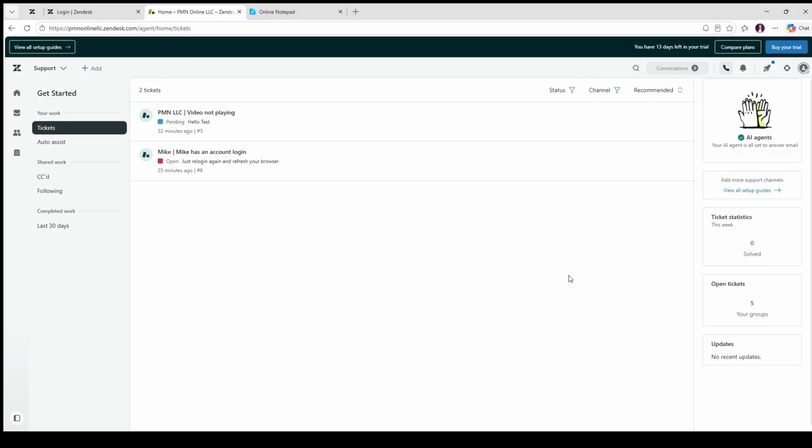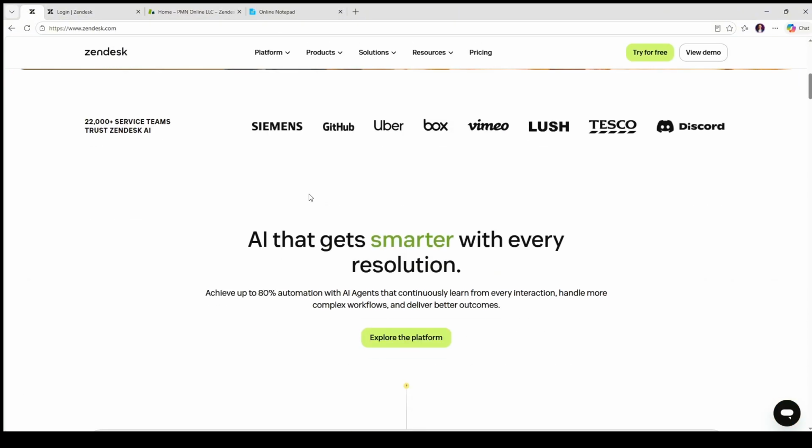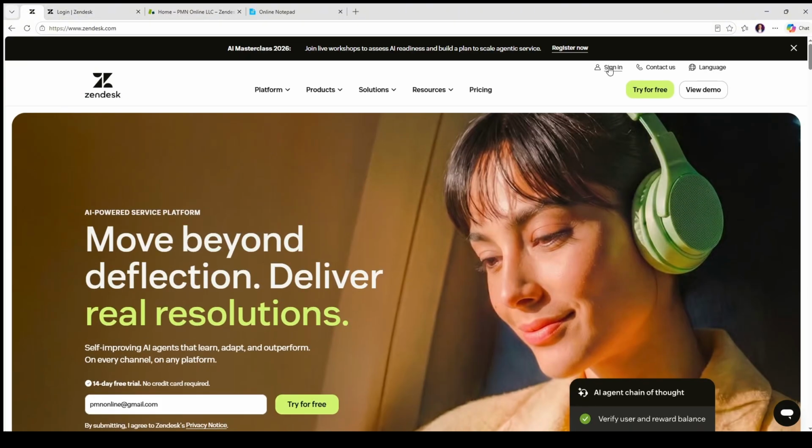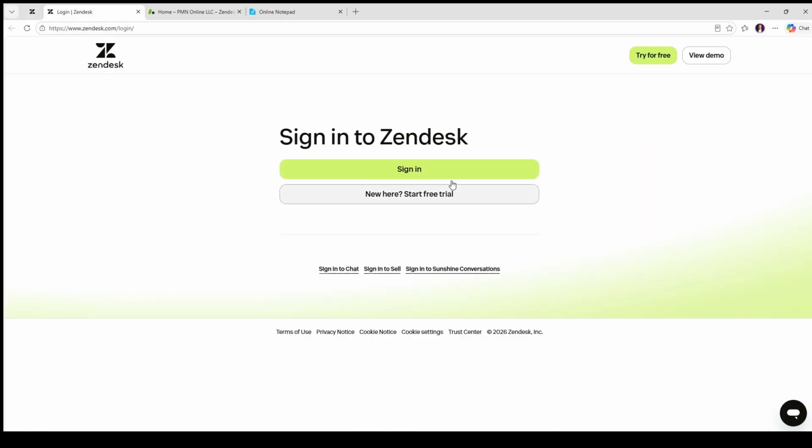To start off, the first thing we need to do is navigate to the Zendesk website. Once you're there, you'll see a sign-in button. Go ahead and click on it. Depending on the redirect, you might need to click Sign In once more. Now, this is where you type in your email address and password. After you've entered your credentials, you can either press the Enter key on your keyboard or click the Sign In button to access your Zendesk dashboard.